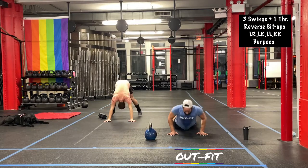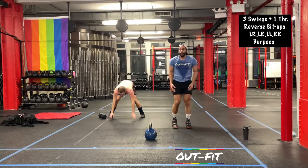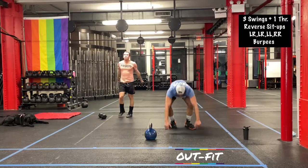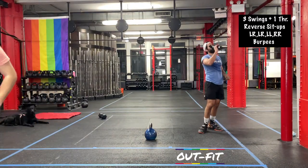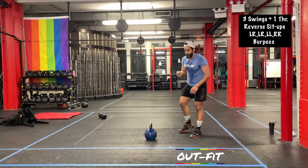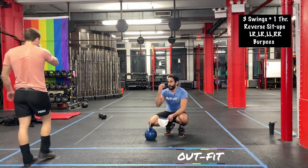Just about 10 seconds. A couple more reps. Sticking with it. Up and down. 5, 4, 3, 2, and good. 40 off. All right. Almost there. Two 30 second rounds.